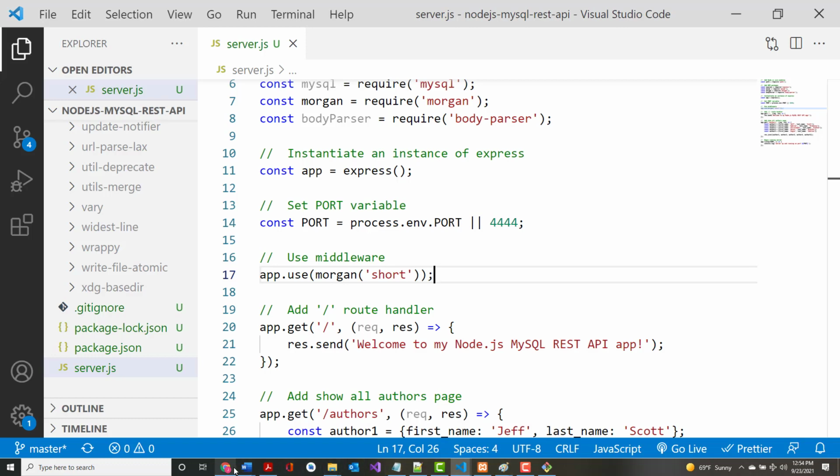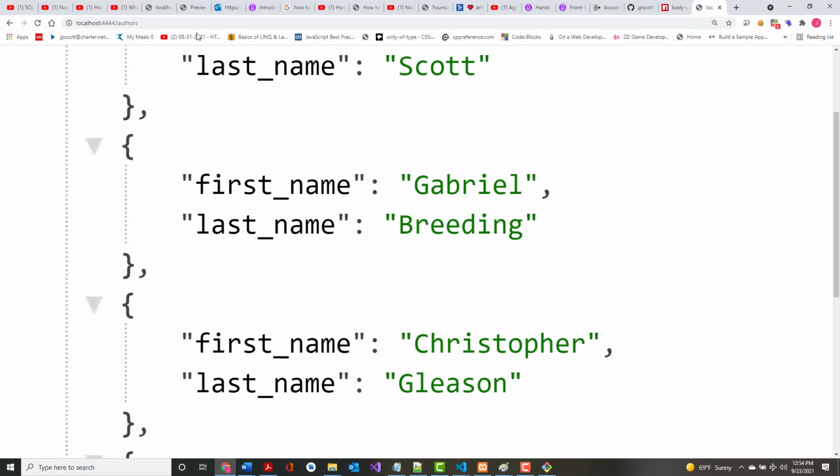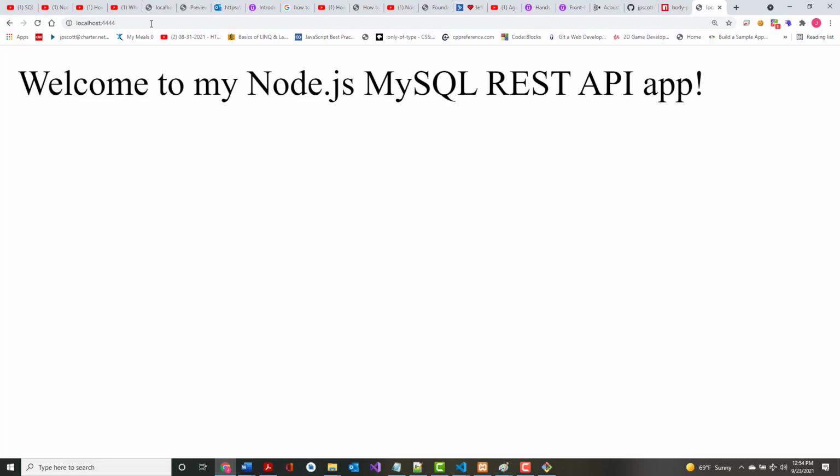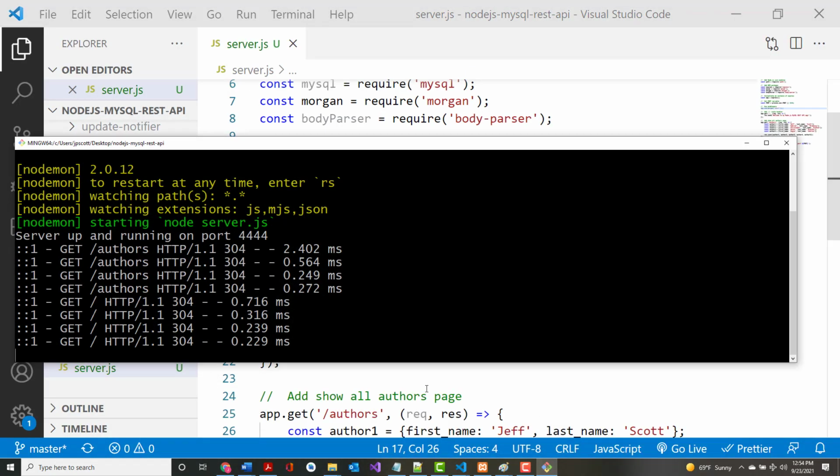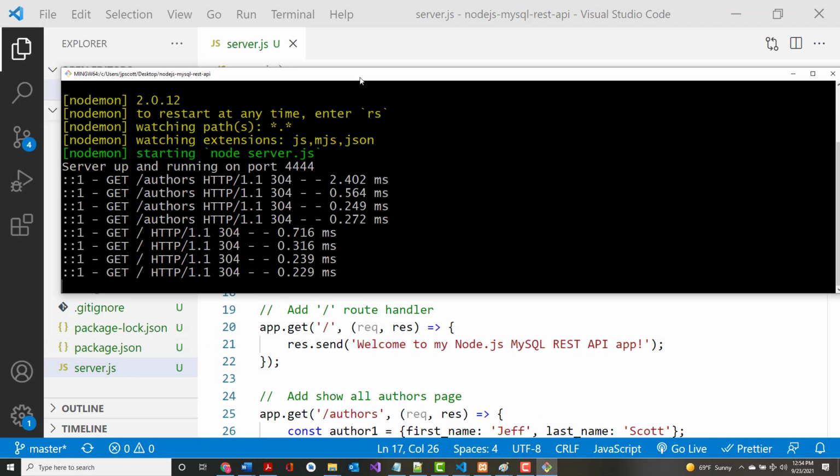So I'm going to come in here. It's going to look a little strange, but I'm going to refresh this 2, 3, 4 times. You don't have to do that, but I just refreshed it 4 times. Now I'm going to go back to my home page, hit enter, and refresh that 3 times. Are you with me? All I did was go to both pages that I've created routes for. Why did I do that? Well, I'm going to go back here now and look at what it did.